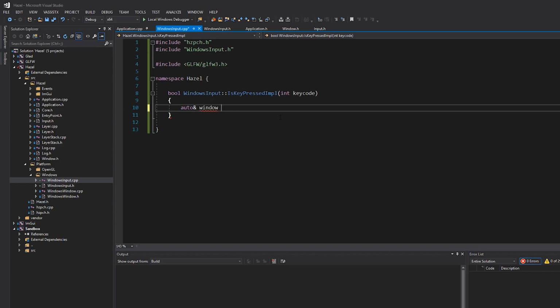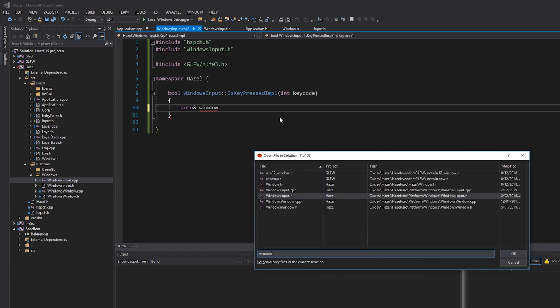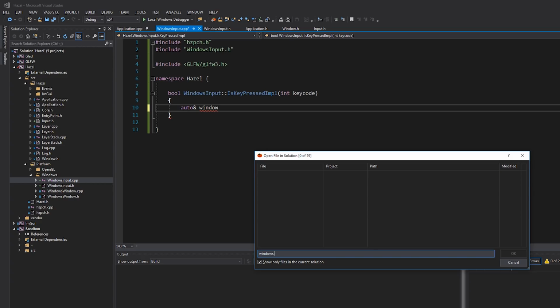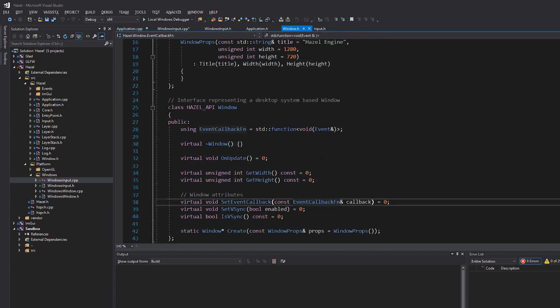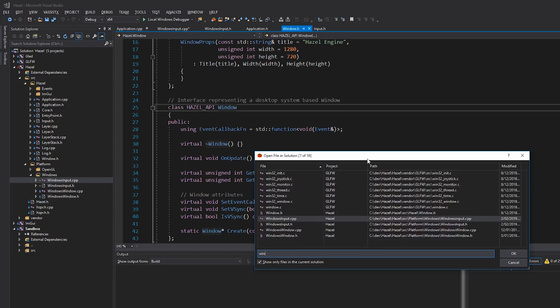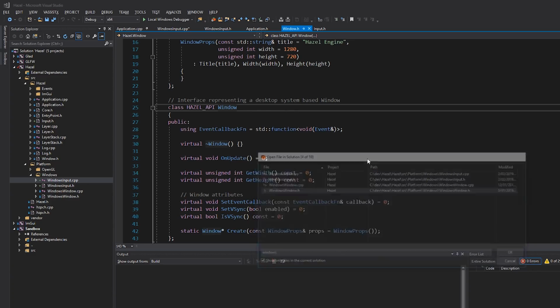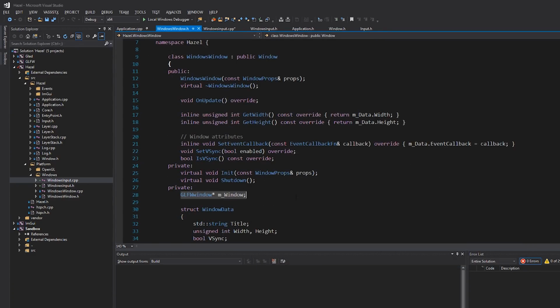So this is interesting because we do have an implementation for this, I think, but it might need to be changed. Because here's the thing. At the moment, if you take a look at our window, this is quite interesting actually. I'm glad that we're getting into this because it opens up a lot. So at the moment, we have no way to access this. We have a GLFW window, however, we can't access that at the moment.